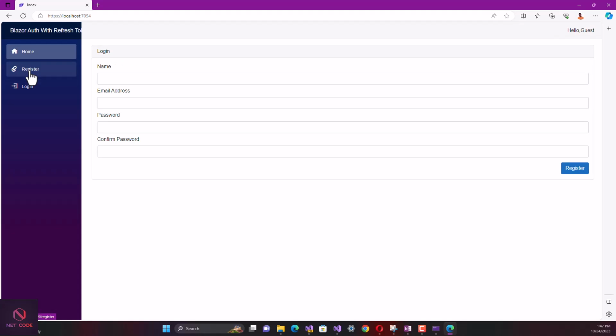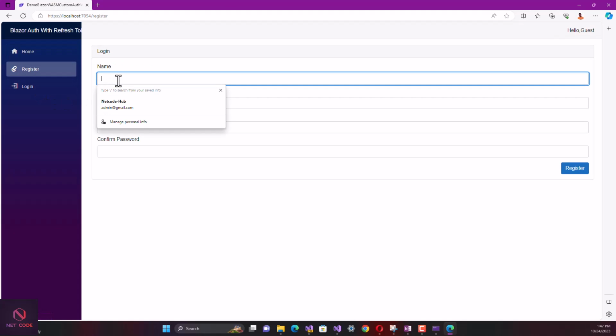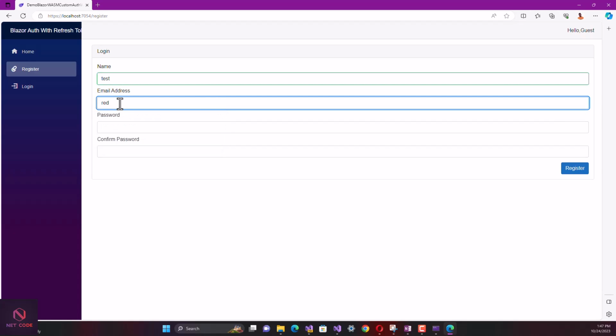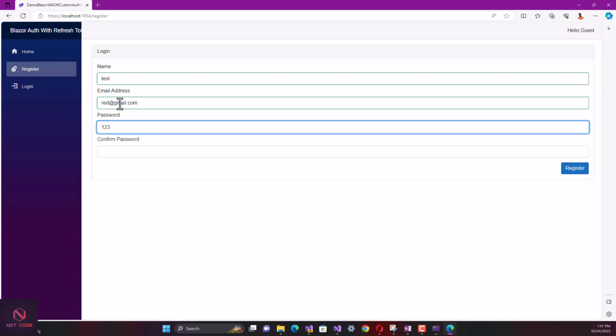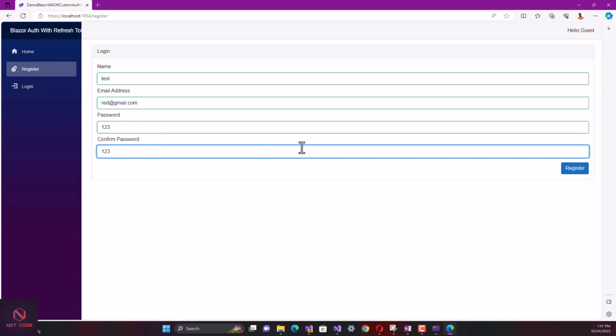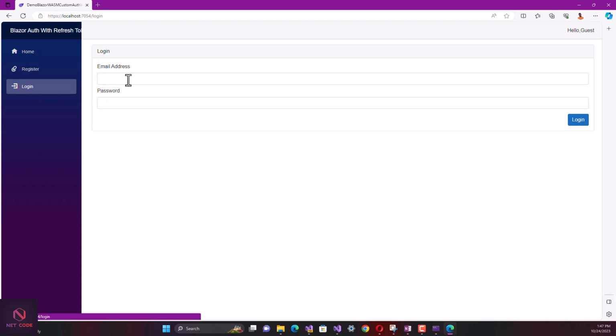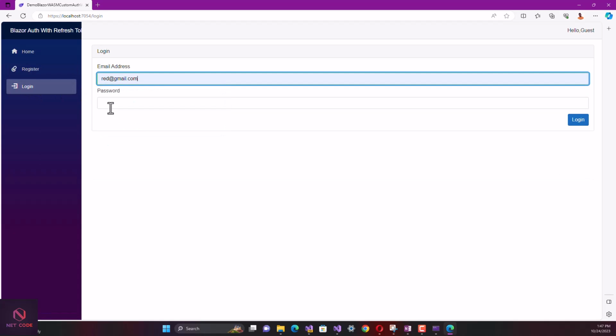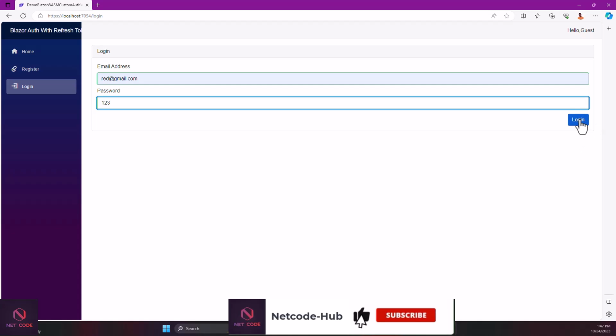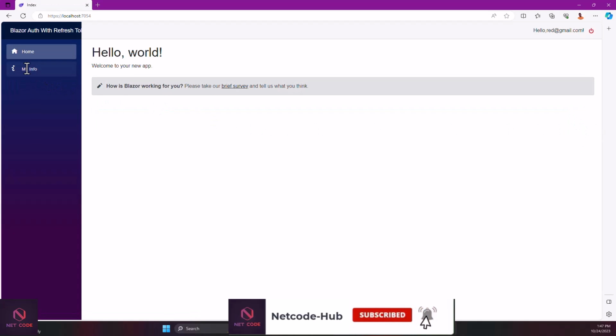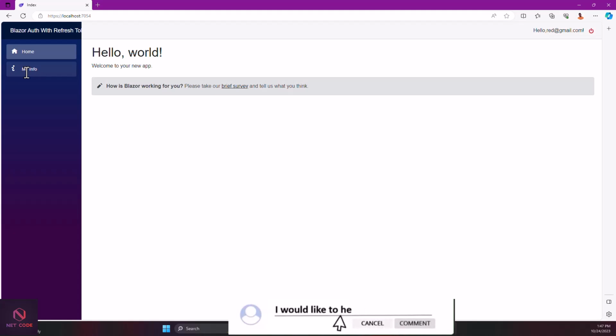Let's create another account, and let's use test, and let's use red@gmail.com. So password, the same password. Now click on register. You must have ID 2. Then let's click on login. So red, then 1 2 3. Login, and we see we are now in. So you see user can see my information. Admin can see get user count, right? And we can just log in.